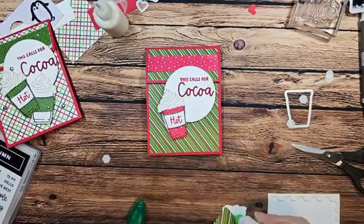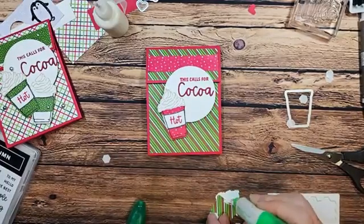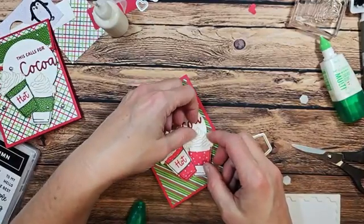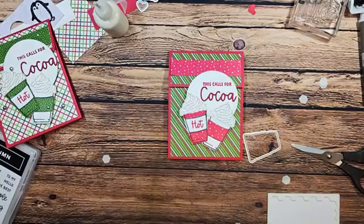Come on. Oh, come on. I thought this was just working. Okay. I'm running out of glue. I have all my other glue put in little kits and packages that I've been making up.